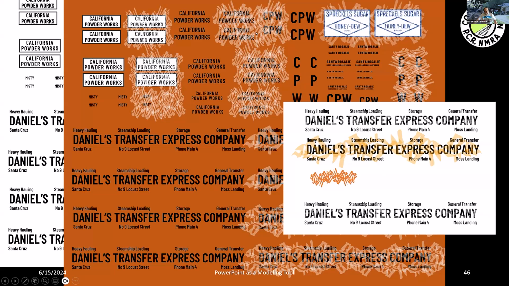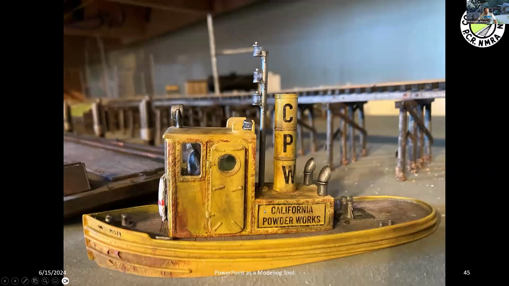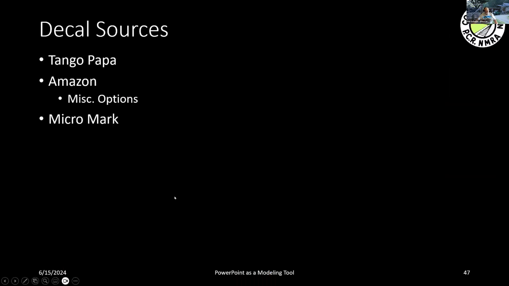So you can play with actually doing this. This is how that slide printed out. I made the background orange, but you notice these white things that are on here. Those basically make the California Powder Works look faded, so it's not like solid text. So you can play with this to make things very easy or very, very believable.